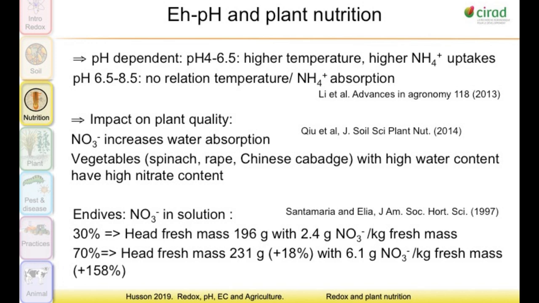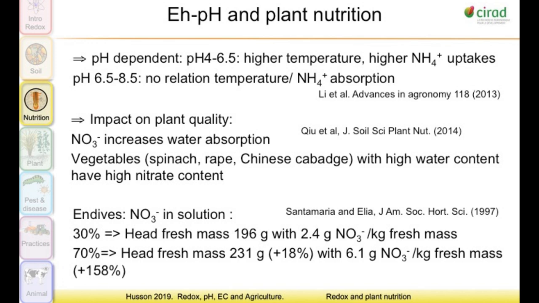There's a nice review paper explaining all this. But globally, if you have only nitrates or only ammonium, both are bad. You need a mixture of both of them. And if you look back at the Eh plus pH, it's just around the neutral. If you look at the nitrate and the ammonium form, it's just around 400 millivolts at pH 7. It's this Eh plus pH of 14 that is the limit between nitrate and ammonium. So it's at this level that the plant will perform the best, in fact.